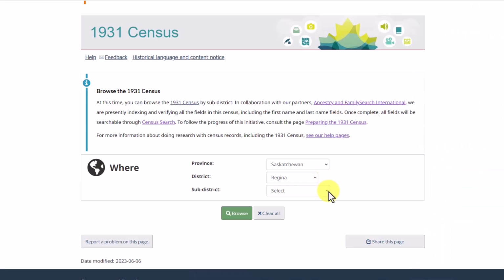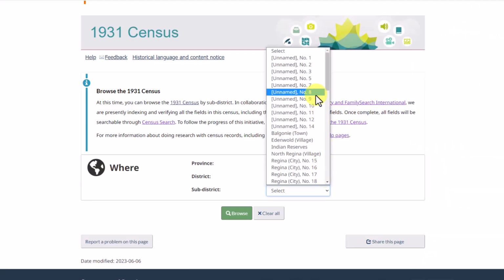Of course, now it's running much faster, but there are a few things that you can do to get through this process much faster. First thing you can do to browse the records faster is to pull up each subdistrict and keep track of the order in which you're going. And I just started with subdistrict number 1 because I wasn't sure. Now, you could take the one that you thought they were in and look at the one before it and the one after it, because there might be a good chance that it hasn't shifted too far and you'll get lucky right away. But it can be really helpful just to be very methodical.